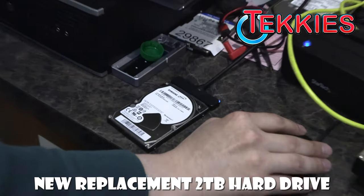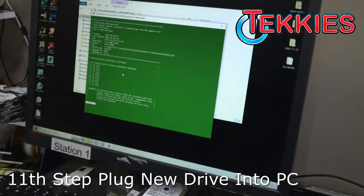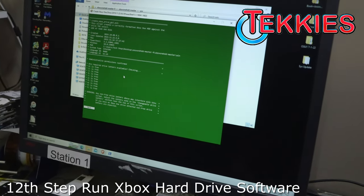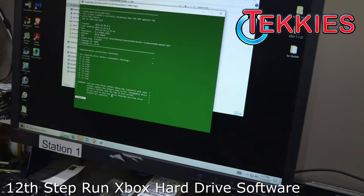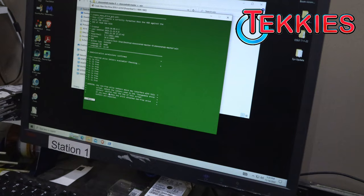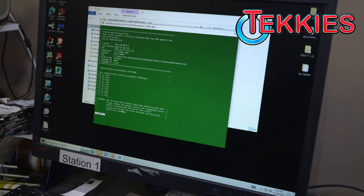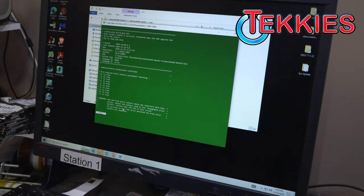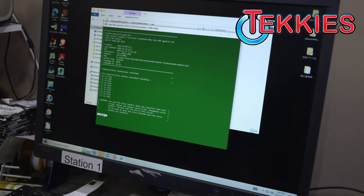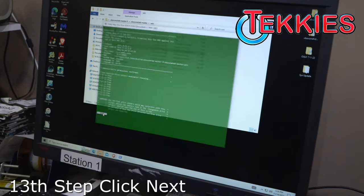All right, so we got the hard drive plugged in to our computer over here. Mm-hmm. And we got our software up right here. And what are we going to do here now? We are going to format this new hard drive so it has the same partition scheme and GUIDs as a genuine Xbox drive so that it'll accept it. Awesome. Okay, next.